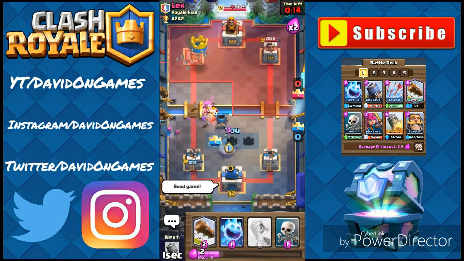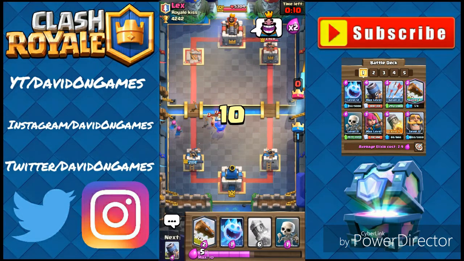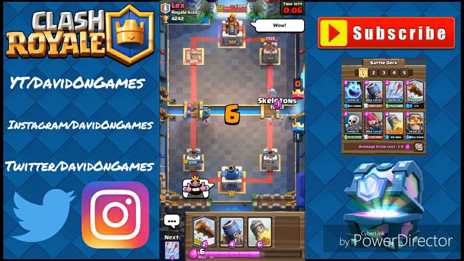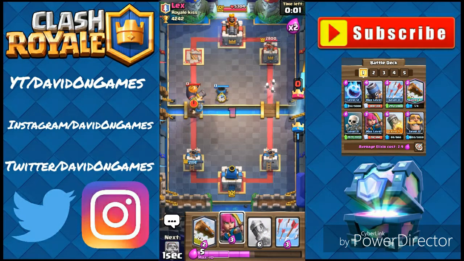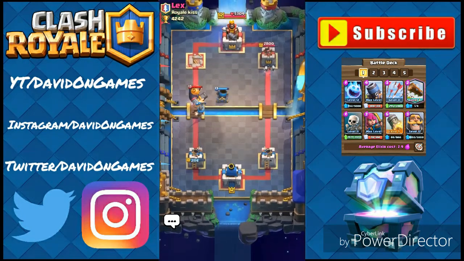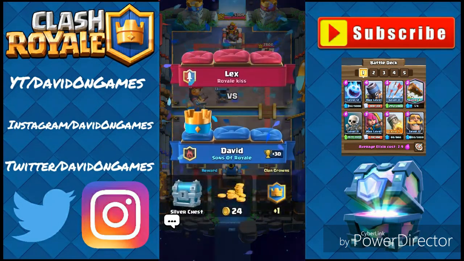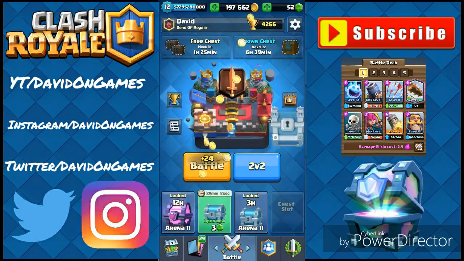Good game against this kid. See, Royal Giants, good for him. Alright, gotta give him a thumbs up, make sure he knows. Place my mortar over there just to beat him a little bit. So that was a good game. I just got interrupted at the end. I'm gonna cut it out.